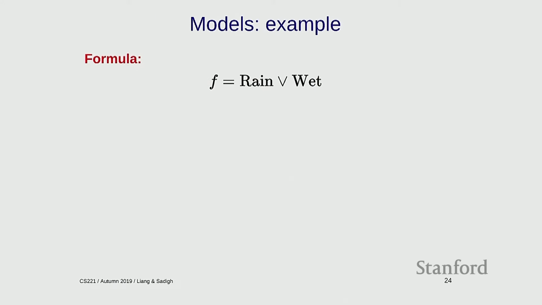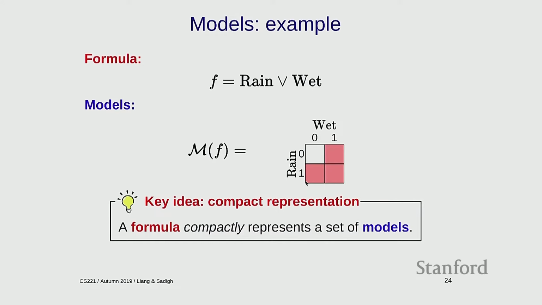Okay, so here's an example. If I say it's either raining or wet, rain or wet, then the set of models can be represented by this subset of this 2 by 2. Over here I have rain, over here I have wet. So this corresponds to no rain, but it's wet outside. This corresponds to it's raining, but it's not wet outside. And the set of models of F is this red region, which are these three possible models. I'm going to use this kind of pictorial depiction throughout this lecture, so hopefully this makes sense.